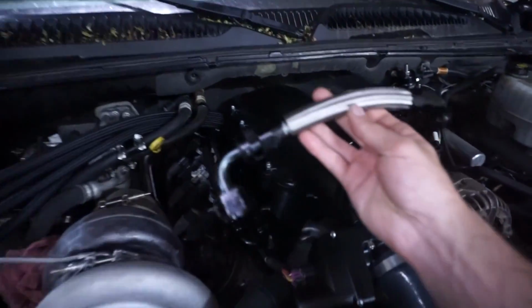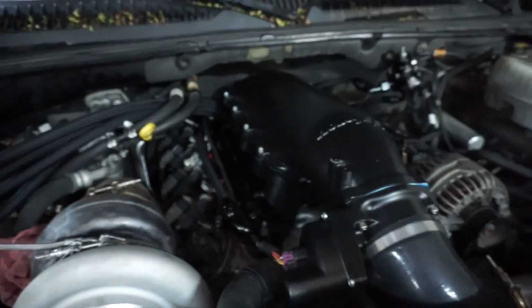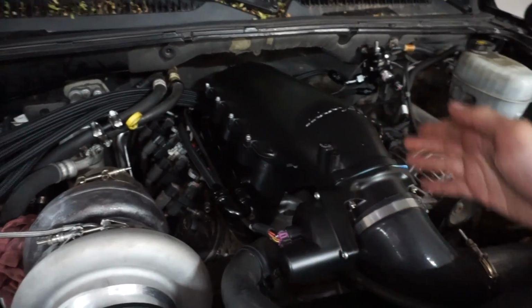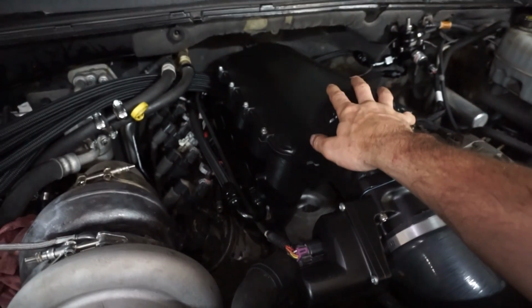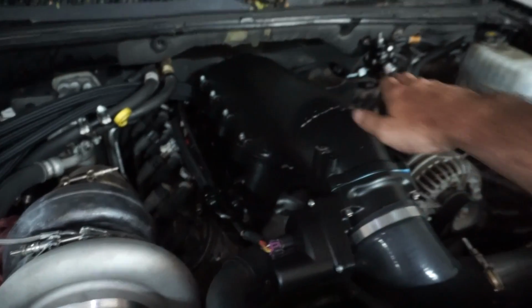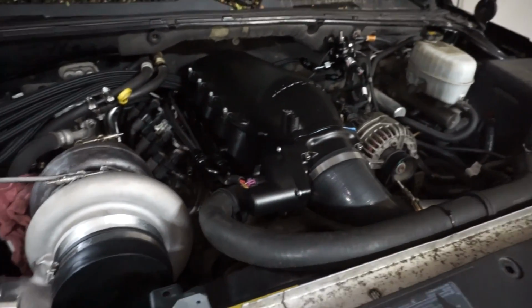But now with that tool, I'm actually able to remove the crossover and then I should be able to pull the stuff out. So making that tool solved the issue I talked about in the other video of not being able to take the intake off and put it back on with the fuel rails attached. Now I'll be able to do that because I can remove the crossover. So it's just going through and finding stuff like that and fixing things.